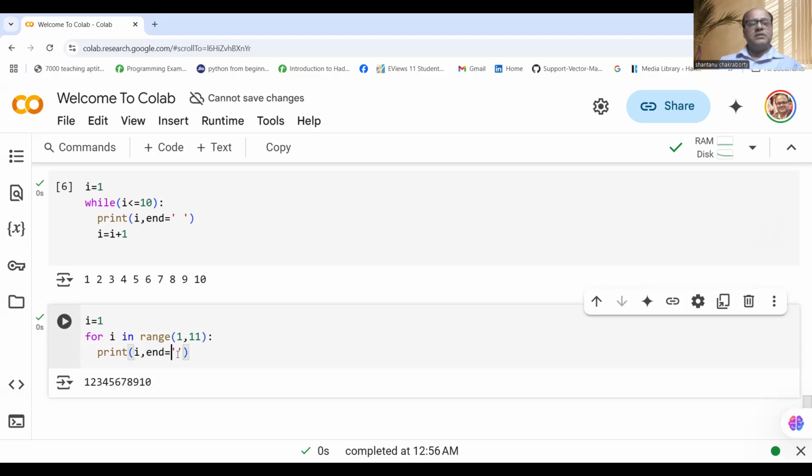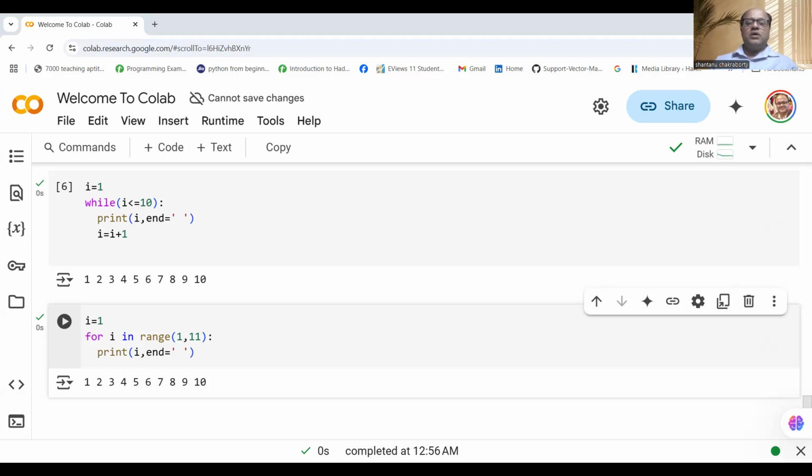If you give the space here a little bit more, then it will print the numbers with a little bit more space in between. So the while loop is iterating, printing the values between 1 to 10, and the for loop also does the same thing as it is done in the case of a while loop. Now, if we provide a break statement, what the break statement will do is take the control outside the loop. So let us do an example where we use a break statement inside the while loop or inside the for loop, right?